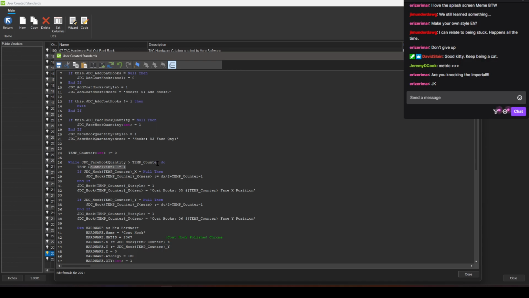So now that this is no longer a true statement, it doesn't matter until the UCS goes and tries to loop again. But basically, we started at 0. We made it through this gate because we want 1 hook and 1 is greater than 0. So now we get to use this neat little operator called plus equals. And I'm going to take just a moment to talk about plus equals.